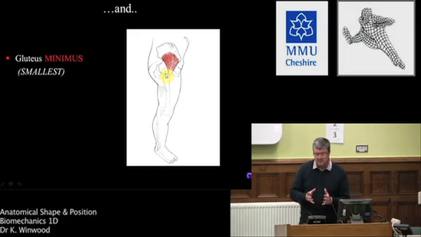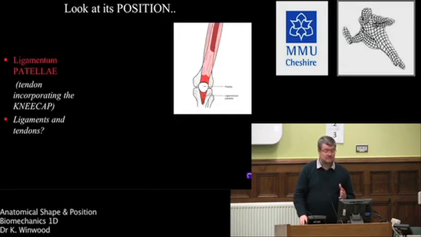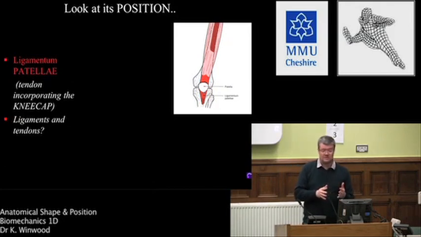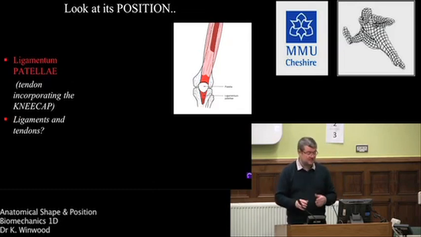And so what have we got so far? We've got descriptors within anatomy. We've got those that are allocated for shape and size, but also we have those that look at position. One classic one is the ligamentum patellae. That is the ligament that connects with the patella. So we can also break down the descriptive words: ligamentum, meaning a ligament, and a description of the bone that it's attached to, in this case the patella.